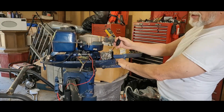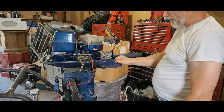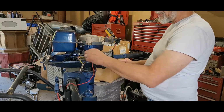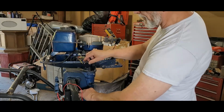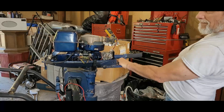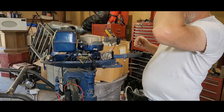Ooh, I got spark. I've got spark. Wow. Okay. So I don't know what's going on with this switch here. Why didn't I have... What is going on? With that disconnected... I've got spark. Okay.